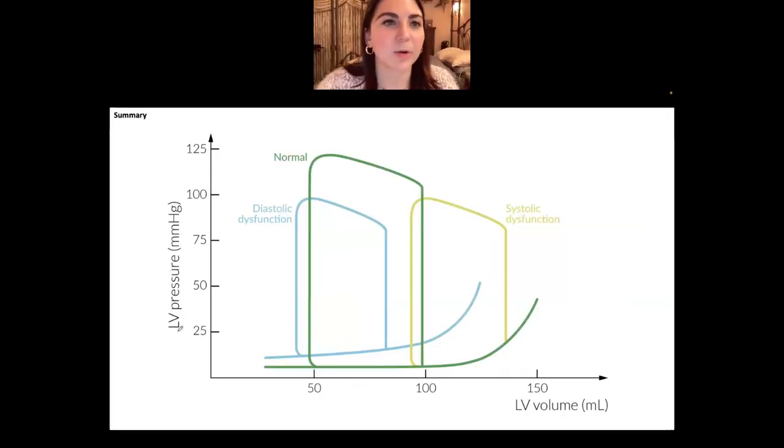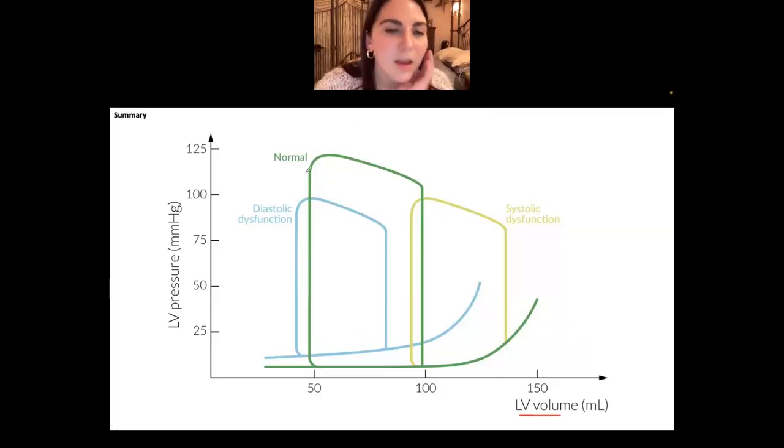And then here's a summary of both of them together, so you can see the changes. So systolic dysfunction looks like it's shifting to the right because you're increasing volume, increasing the amount of blood that's in the heart. Diastolic dysfunction, non-compliant, it's a very stiff left ventricle, so you're going to have decreased compliance. Yes, so ED-PVR and ES-PVR are the go-tos. They don't always give it to you, which is kind of annoying, but you can figure it out.